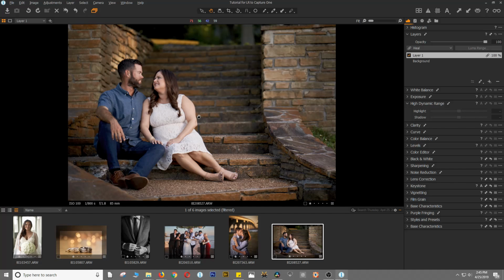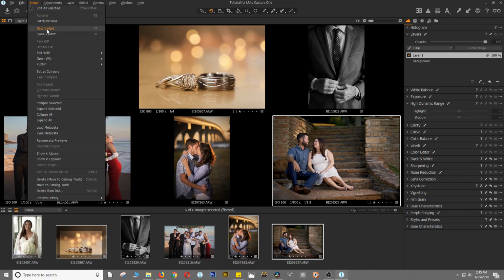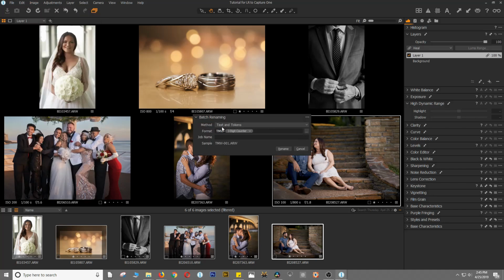So now we have all of our images done, right? Well, me being me, the way I like to do things is I want to select them all. Now, it doesn't matter if I have 5 or 500 in here. I do Control A, select all of my images, and because we all like to show clients that we don't actually leave any images out and every image is in perfect succession, I like to do renaming. So I go up to Image, Batch Rename, and the way I do it, you can do it a million ways. There's tokens and everything like that. I do a 3-digit counter, and I also do their initials.